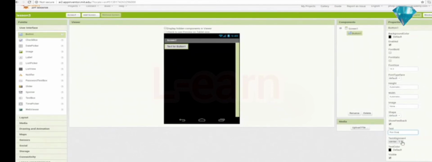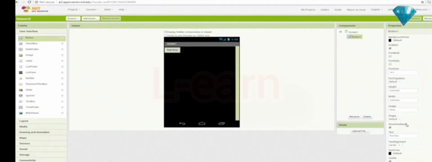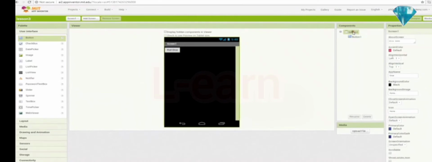Okay, we're going to change the alignment. We're going to center it. Now in the screen, I'm going to come back here and I'm going to change the alignment to center. So we actually put the dice button in the middle. And I'm going to put the button down the actual bottom instead.